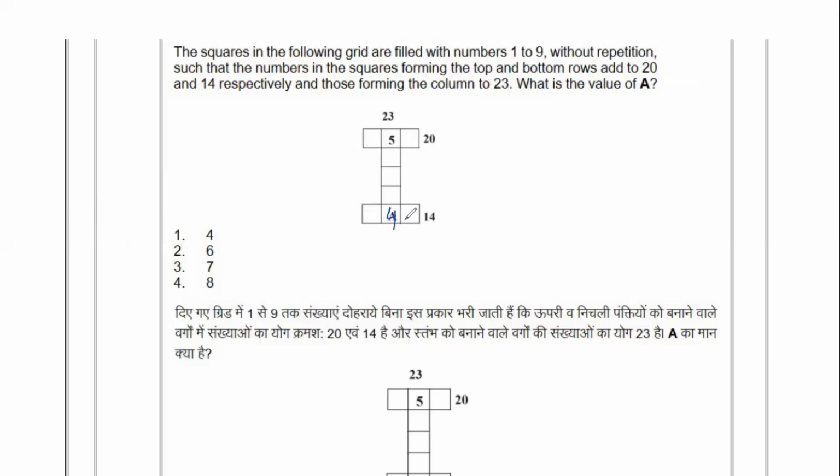4, and then if I take 7 and 5, this will give me 20. So 4 out here, and then I can take 4 out here. So I need options of 10. So 10 will be 4 and 6, 3 and 7, 2 and 8, 1 and 9. But then I don't get a 23 out here. So 4 is definitely out.